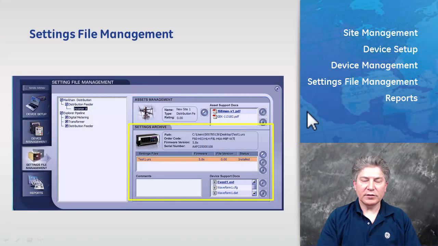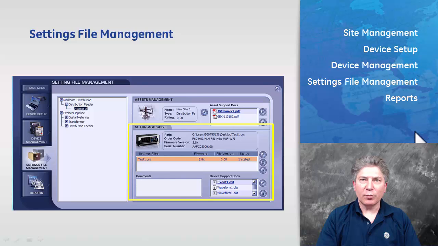The next part of this is the settings archive. The settings archive allows users to manage settings files associated with the selected device. Launchpad will automatically add settings files stored in the corresponding setup software. The order code is used to identify which settings to add. So when a settings file is selected under the settings file, it turns orange and the information on the file will be displayed above the list. Previously entered comments will appear under the comments tab.